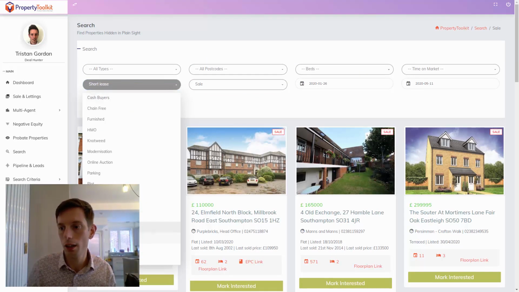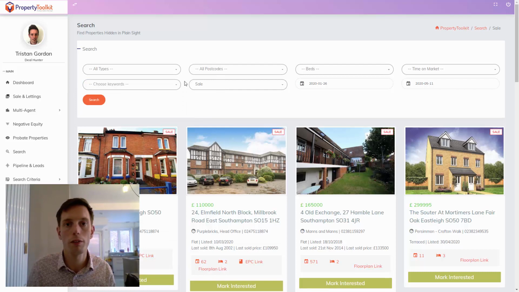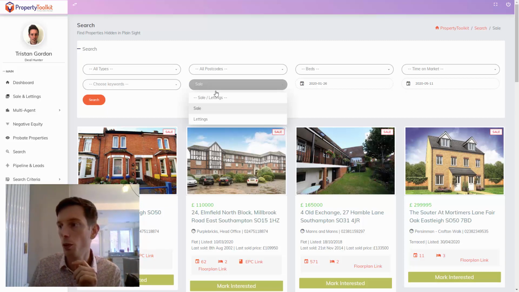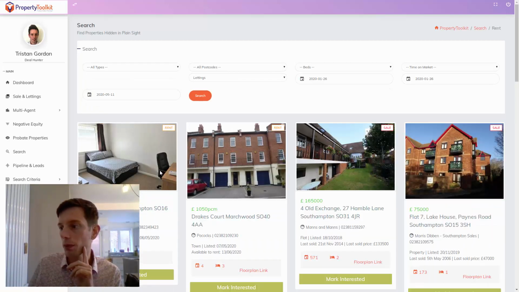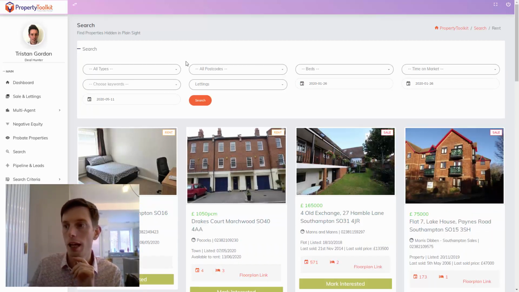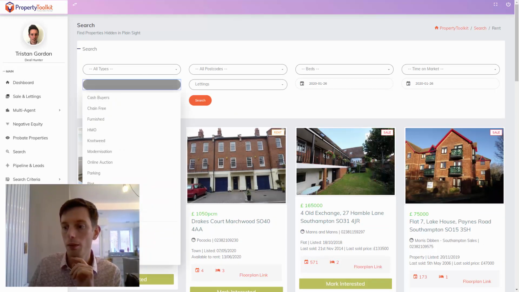The other thing that you can do is, if you were looking for say a rent-to-rent or a rent-to-serviced accommodation or HMO, you can quite easily find those properties by dropping into the lettings data. By doing that, it then pulls up all the properties that are in the area that are available to let. And again, you can use keywords to go through those. You might want parking if you were looking for something that was a serviced accommodation. Or if you wanted an HMO, this is also going to flag anything that's got the words house share in it. So you could do that as well.